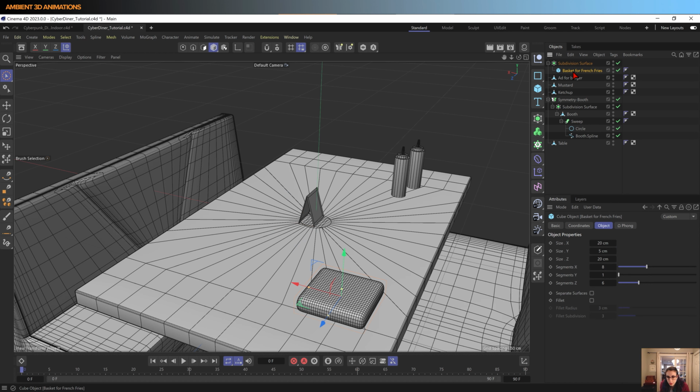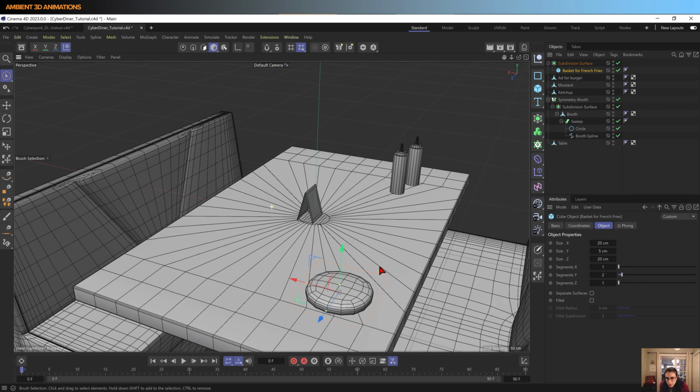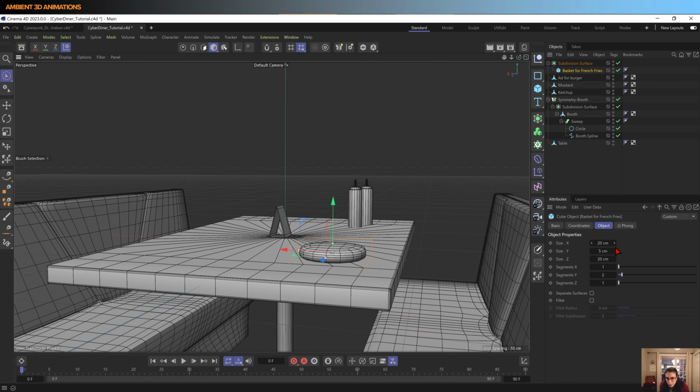Put in a subdivision surface. Maybe I won't add in segments that way. Maybe I'll just add in some segments going that way.